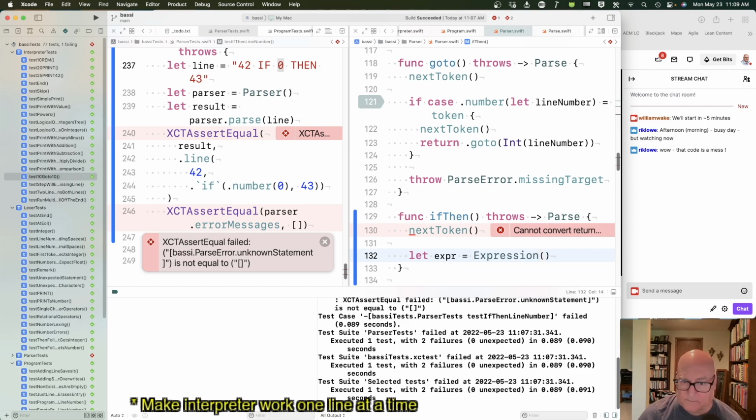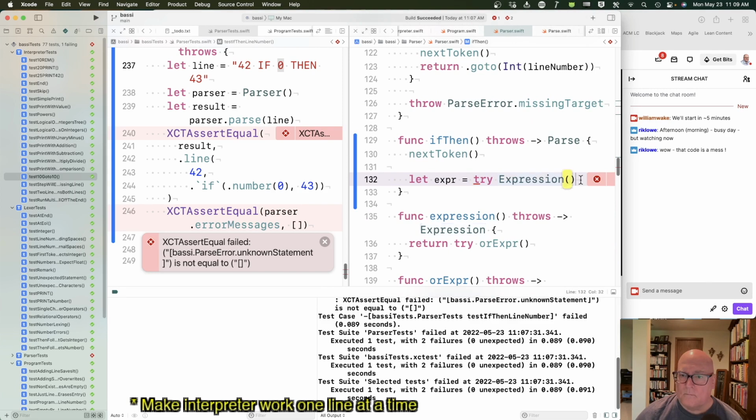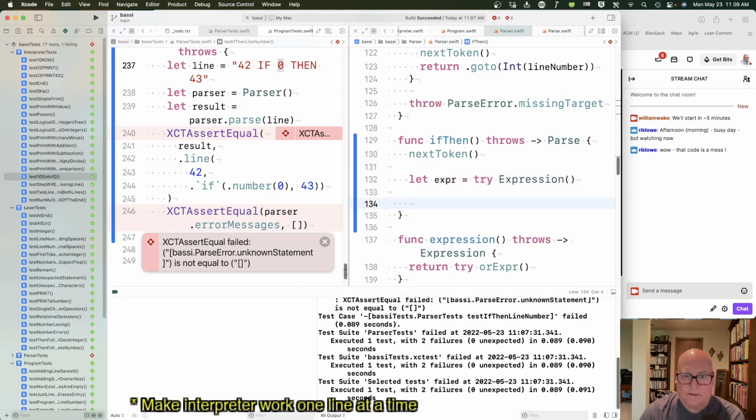Try. Okay, after that, we require the keyword if, then. Expression.